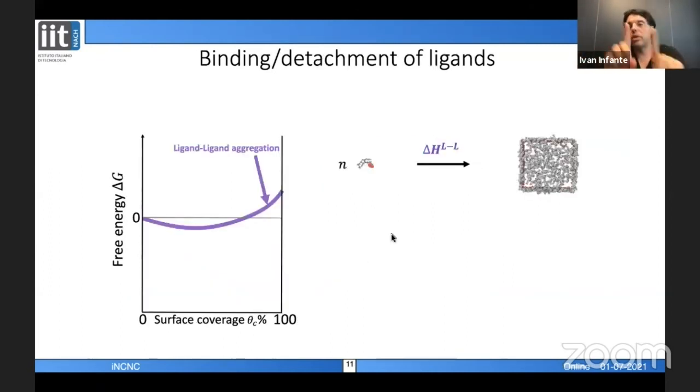Then we have the ligand to ligand interaction, which we expect to be favorable at low surface coverage. It gives a negative, favorable free energy contribution, because we can imagine that the ligands, through van der Waals interactions, tend to stabilize the system. But at high surface coverage, you increase the bulkiness of the ligands and they become too packed, and they don't want to interact with each other favorably. So the trend could follow a line like this in the surface coverage: it becomes stabilizing at some point and then becomes destabilizing at high surface coverage.